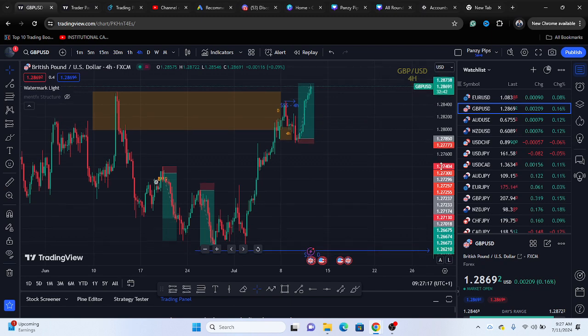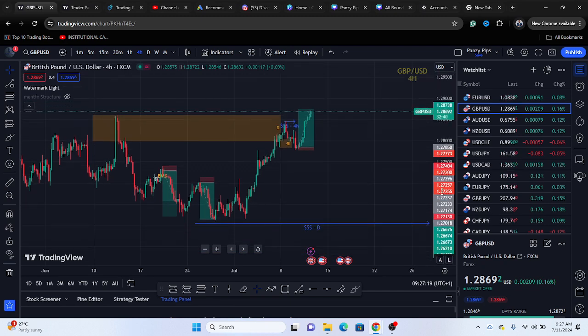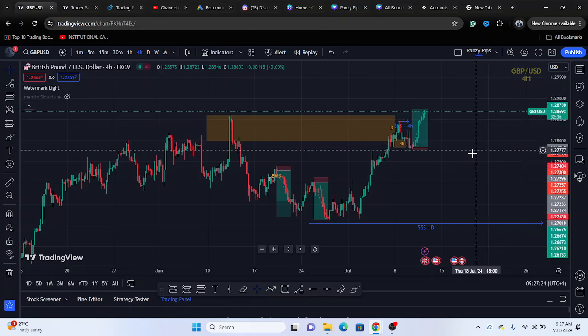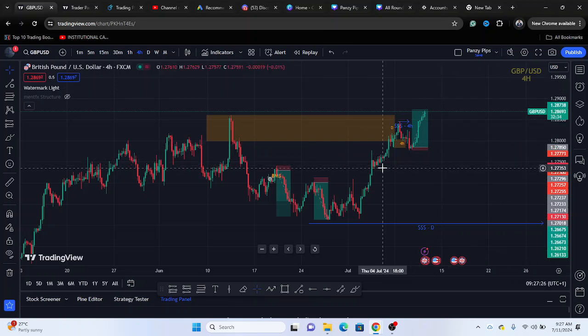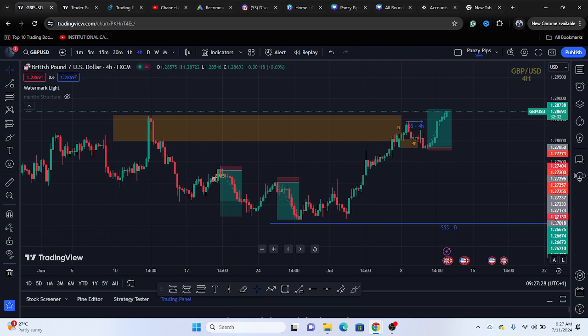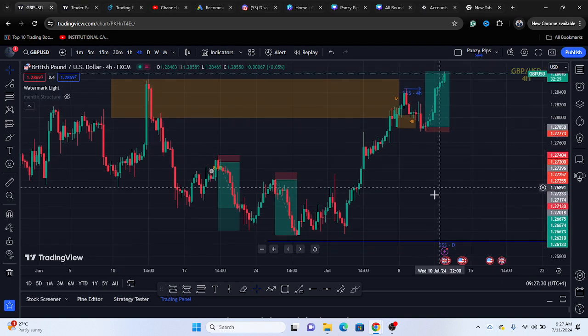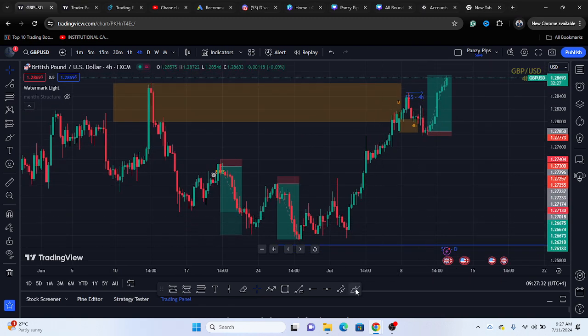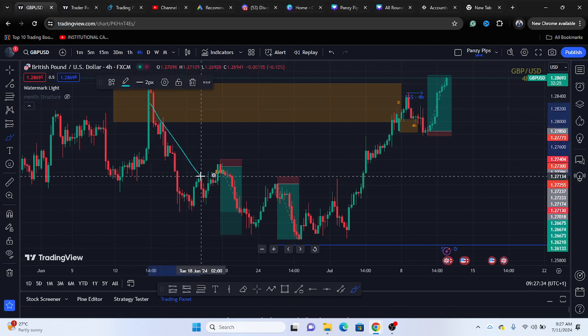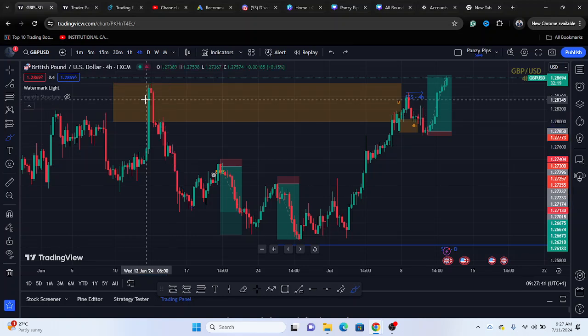All right, the pound US dollar. Wow, I caught this lovely one. Now how did we get this? How did we find this trade? Now in the last analysis we sent out, we saw price, daily zone down, coming all the way down here, go down. Sorry, daily zone, one swing down.